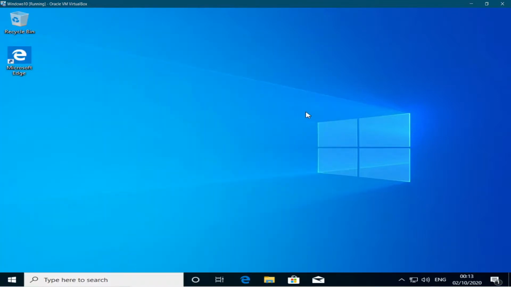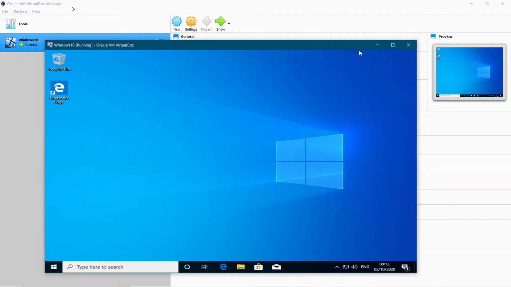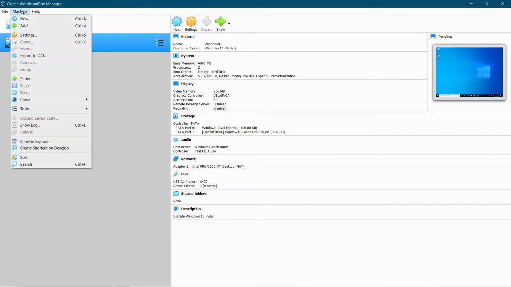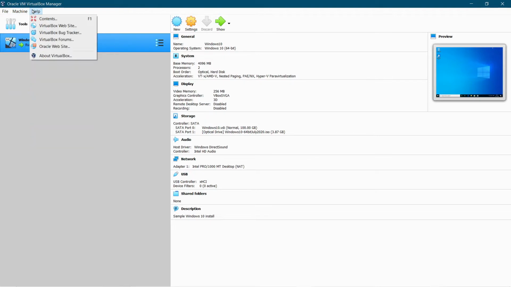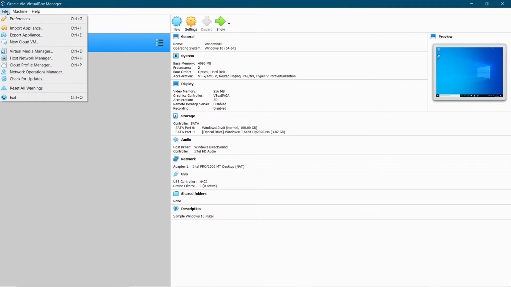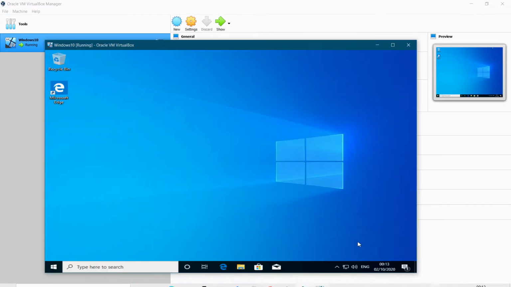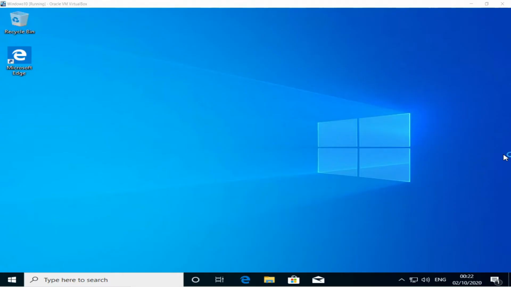One more thing to do though, and that would be to put in the Guest Additions CD. Okay, so Windows is installed, but there's still a couple of things to do.